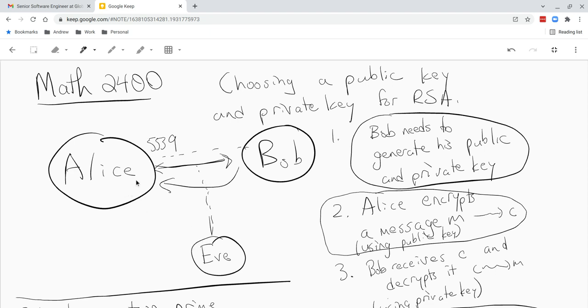Say Eve knows that Alice will send a message yes or no. Well, Eve could just send both of those, compute both of those messages, cipher texts, and then see which one matches up with the one that Alice is sending. So there needs to be some way, Alice needs to figure out some way to pad her message so that, there's all kind of tricks and stuff Eve could do. And so in practice, you need to be very careful that you don't fall into any of these traps.